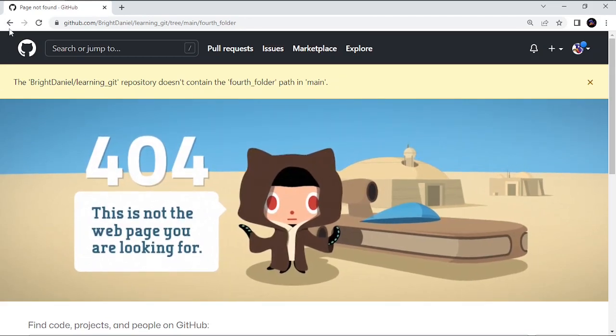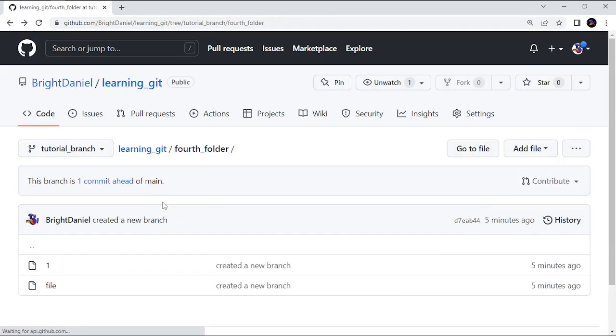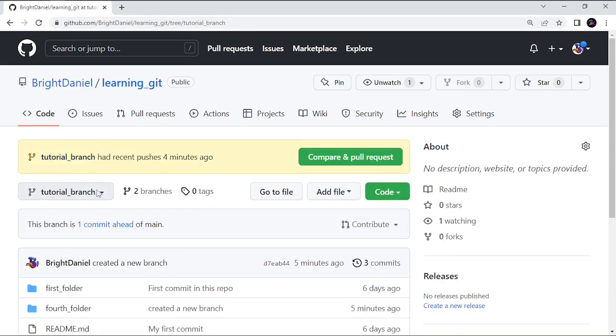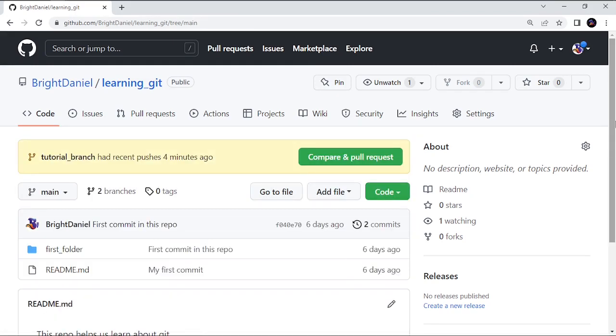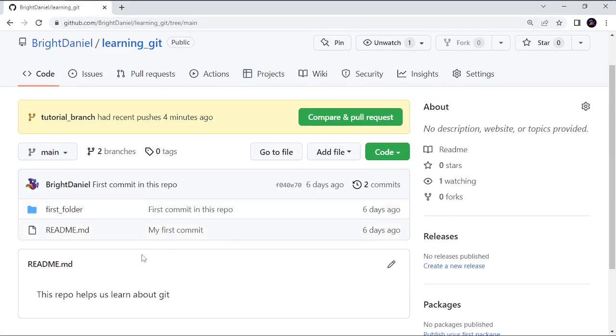I cannot access the 4th folder in the main branch because the 4th folder is only in the tutorial branch. So if I go to the main branch, I cannot see anything like the 4th folder. So that's the work of a branch. That's basically what it does.